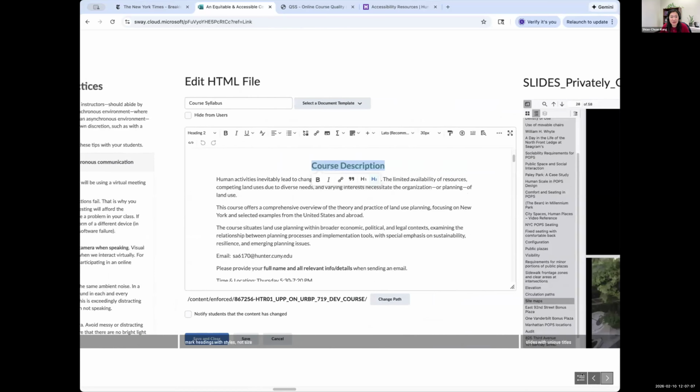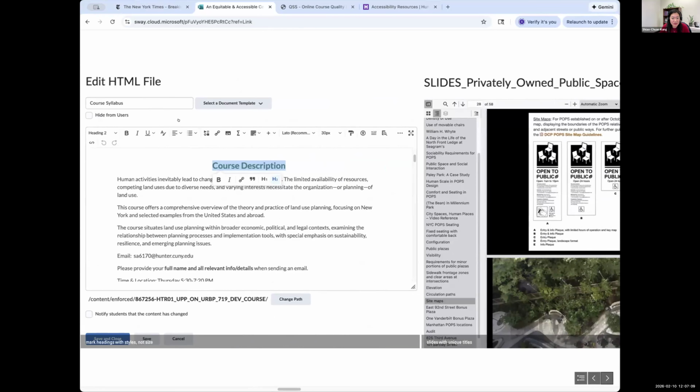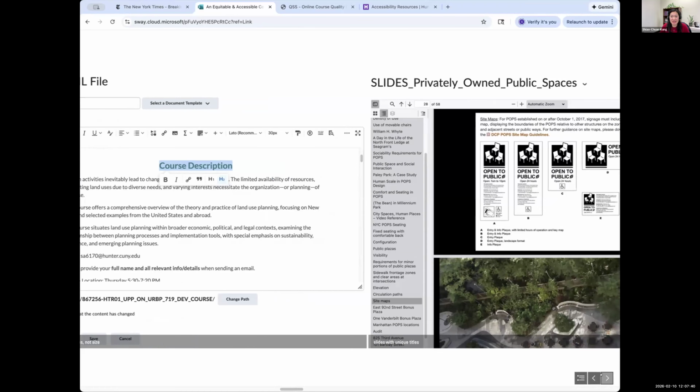Another example is when you make pages, you want to make sure that you designate headings. Instead of just using bold or a different color, you use pre-formatted headings and mark them with styles. You find them in Brightspace, PowerPoint and Word documents. You can specify that these are headings so that screen readers can tell the student who has vision issues that these are headings. So here's an example with slides.